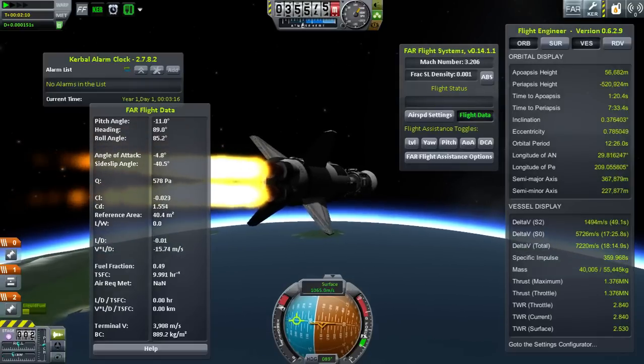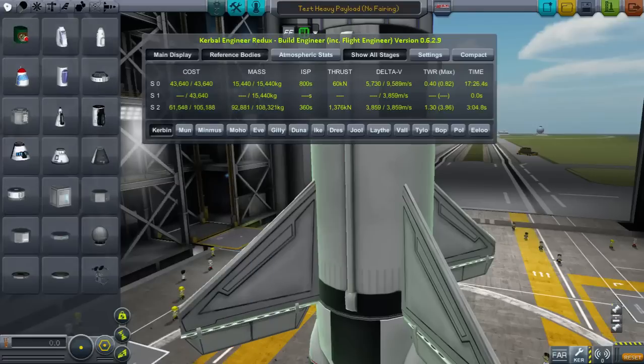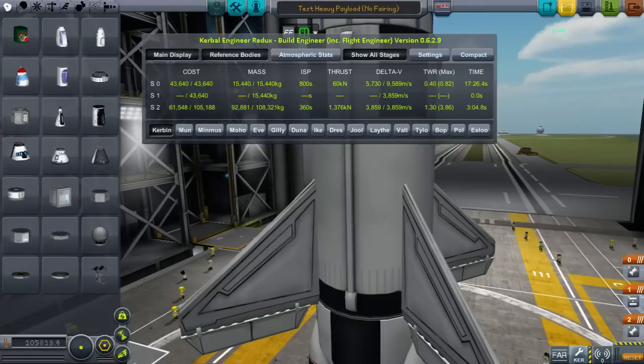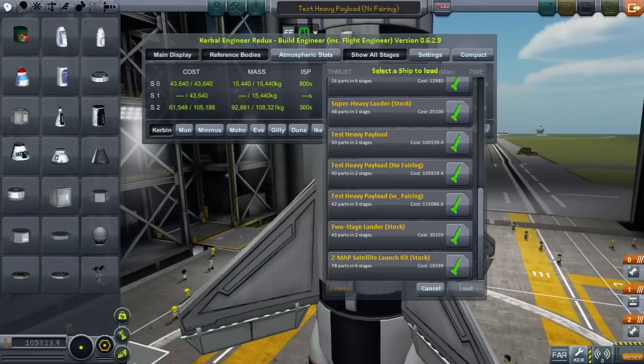But yeah, that's maybe not the best way to approach it. However, if you have the procedural fairings mod, what you can do is you can actually put a fairing around this.